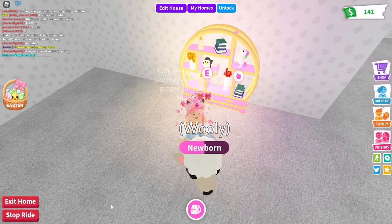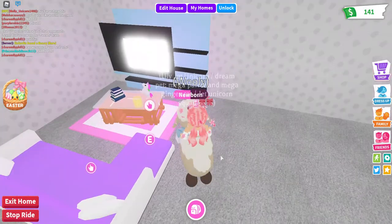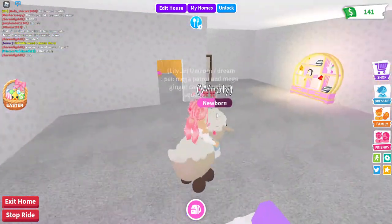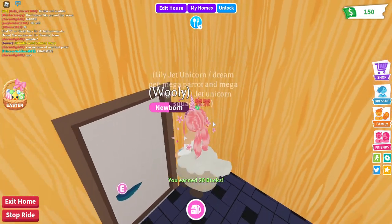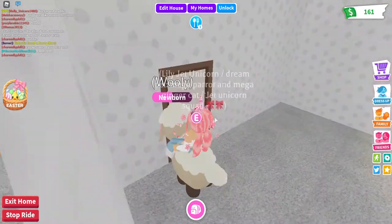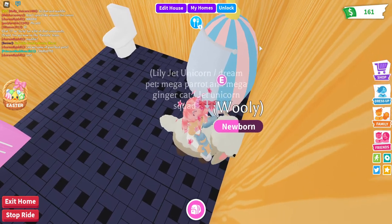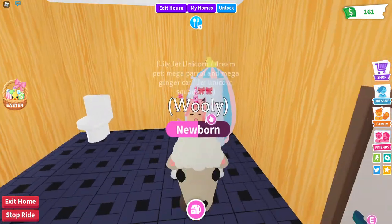I did it a little bit plainer than I usually do my houses, but I think that's okay. My theme was sort of like cute Easter and pastel colors. This little decoration here and the moon display — I just wanted to put it there for decoration. This is the living room; I didn't want it to be too packed. I also used a lot of the new Easter building things and I absolutely love the new pink shade — it's like an orangey pink, one of my favorite shades.